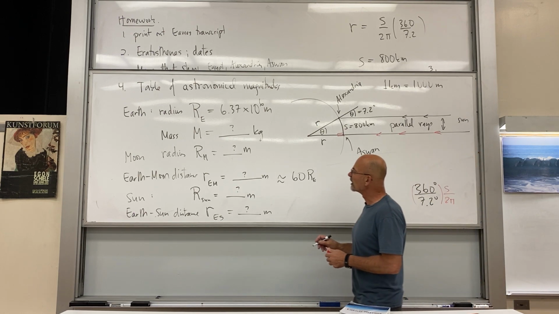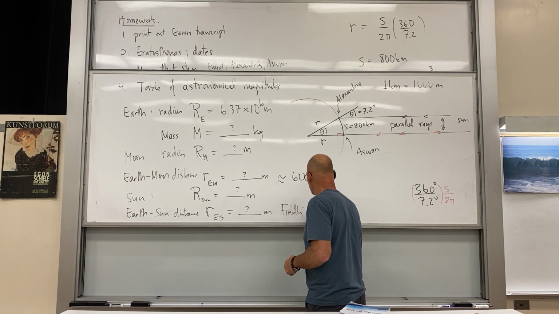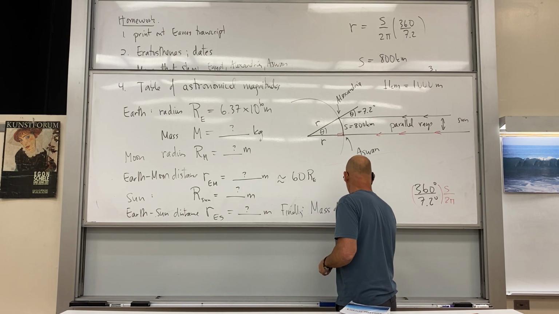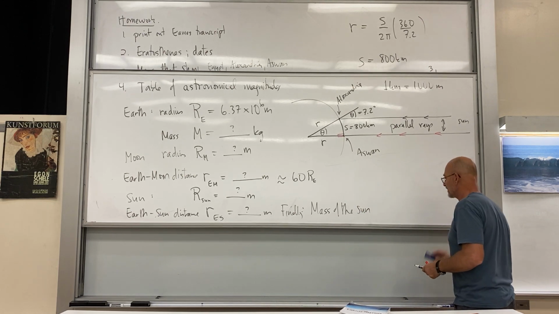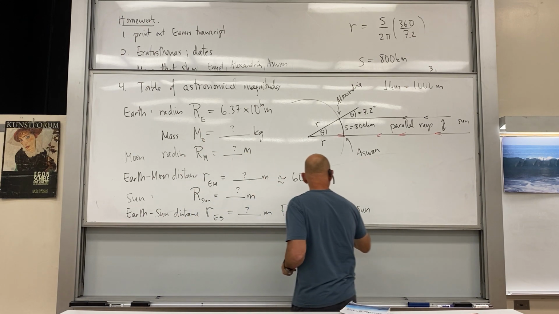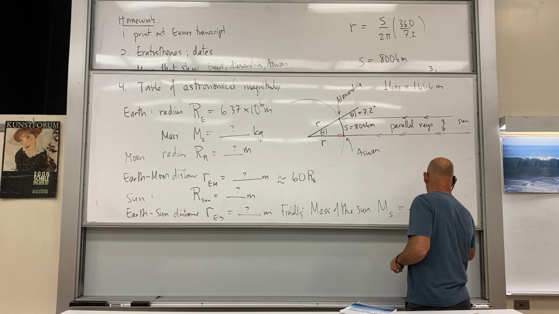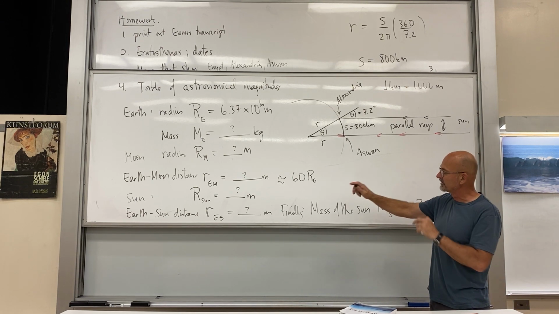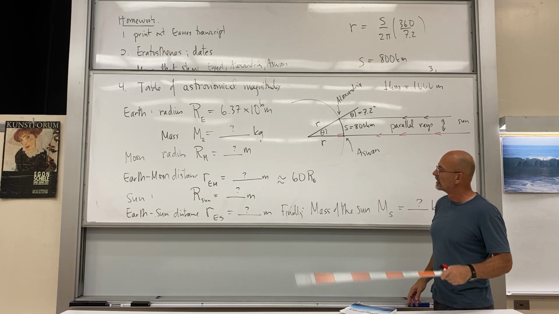And I have one more thing here. Finally, don't miss this one. Mass of the sun. So what did we have here? Mass of Earth was m sub Earth, and mass of the sun, m sub sun, in kilograms. We haven't introduced kilograms yet. We will systematically because we're going to talk physics pretty soon. This was all geometry and astronomy, but these are all very useful things.